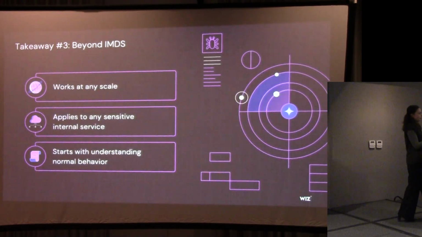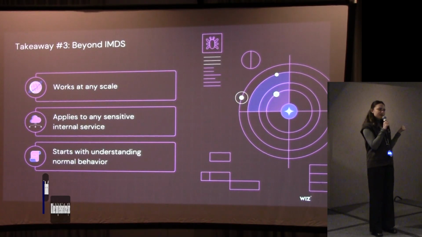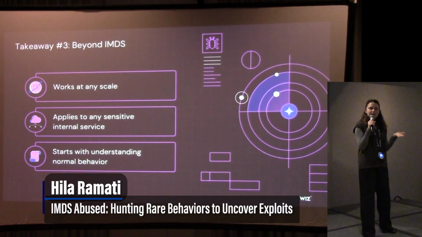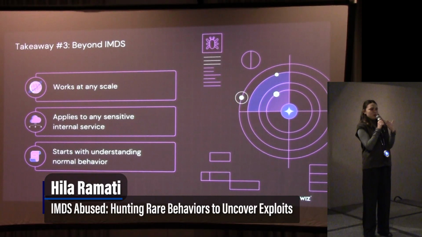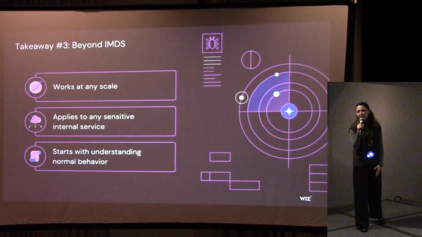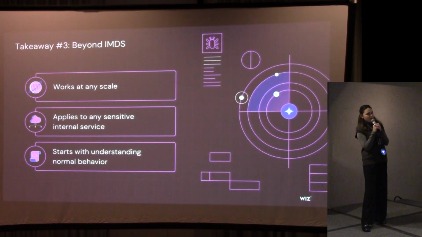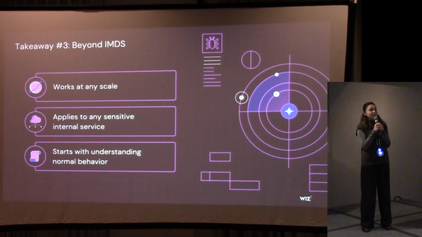And this doesn't stop with IMDS. That same approach can be applied to access to any sensitive service, path, or API. It's also not about scale. You can do it analyzing one environment or thousands of environments. Define what's normal, then look at the outliers. That's where the cool behavior usually lives. And if there's one thing I want you to take from this, it's that high quality anomaly detection starts with a really good understanding of how your environment is supposed to behave. And that understanding is what lets you move faster than anyone, even attackers.